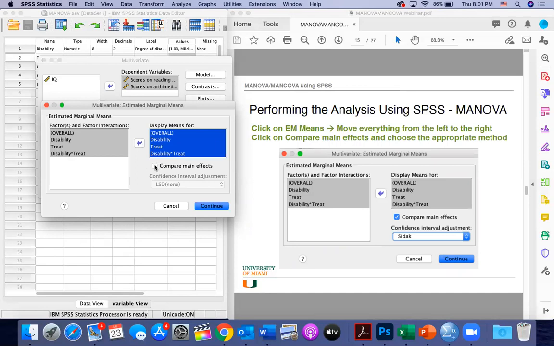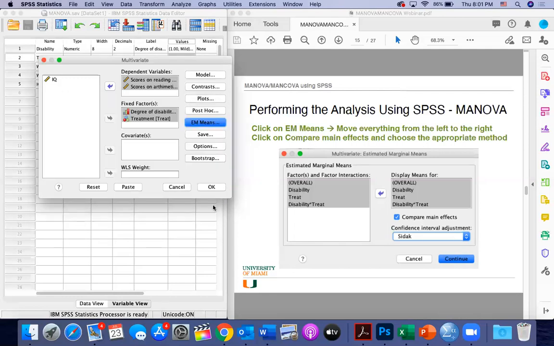We will also click on compare main effects and just choose the most appropriate adjustment for your analysis. I will go with the Sidak to adjust the confidence interval. And then click on continue. Is everyone following before doing the last thing? Yes, okay.